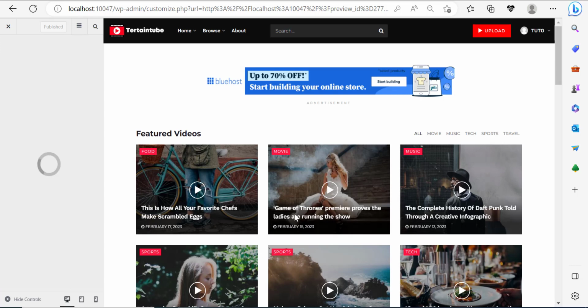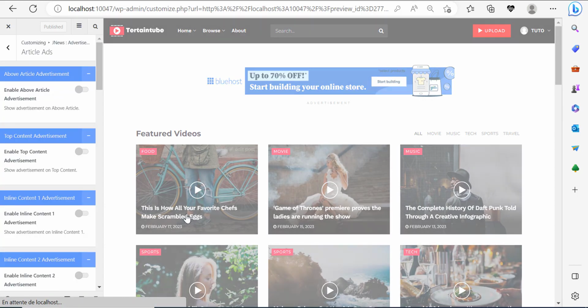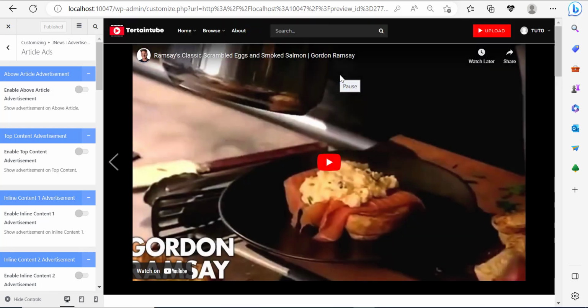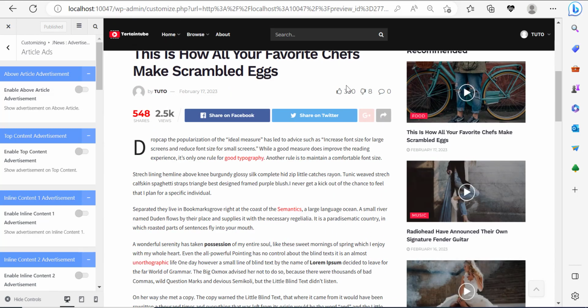Now click on the, all right, we'll just wait for this to load first of all, because it's taking its time to load. And when it loads, I'm going to click on any one of the articles, any one of the videos. Don't worry about that. Just click on any one of them and wait. Patience is key. I don't know who said that, but they are right. Now scroll down here. We're interested in this.